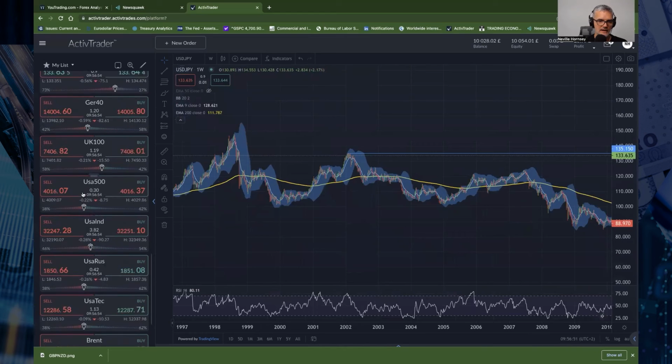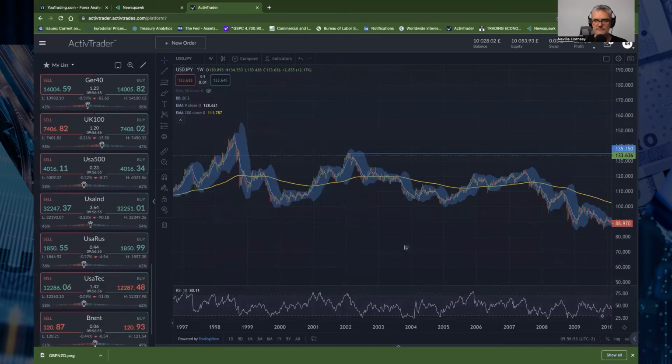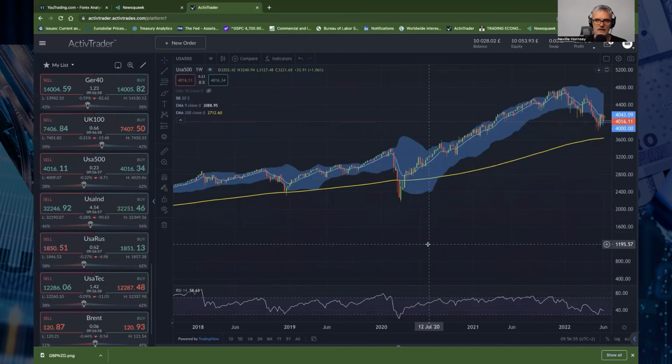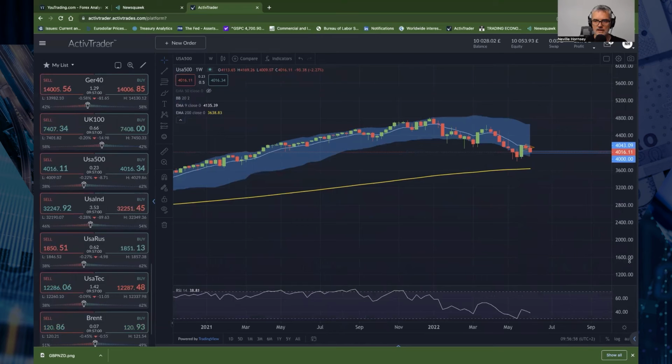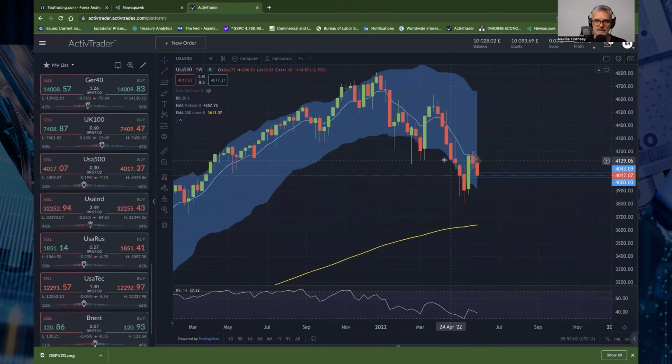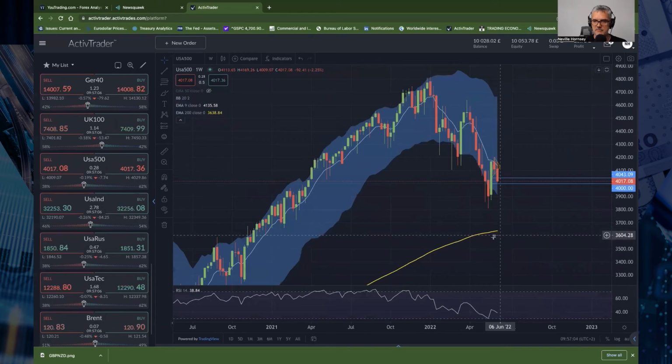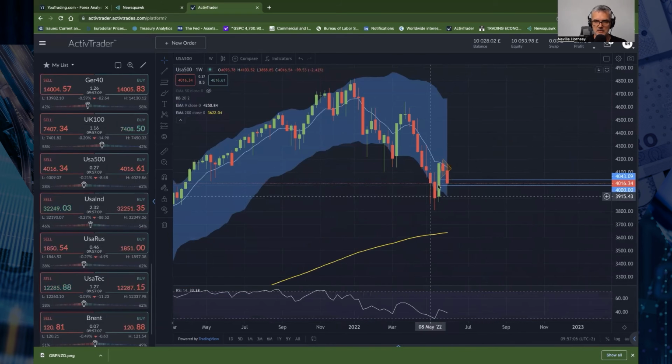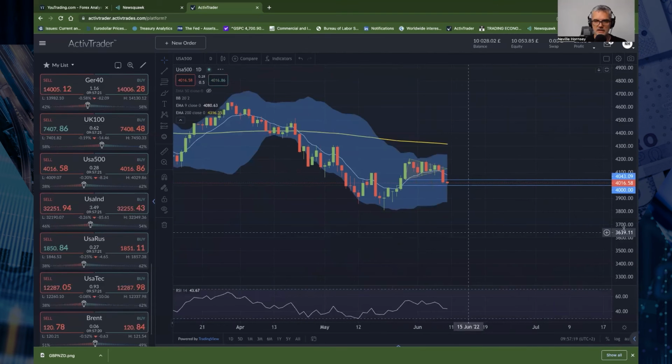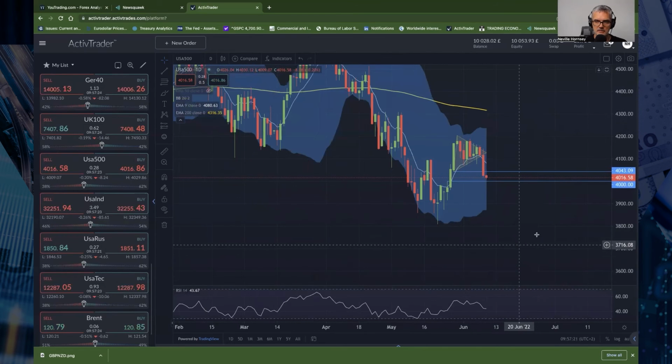I just want to talk quickly about the S&P 500. Now, on a weekly chart, we had this swing low form on the 15th of May. Nothing special about that. We had this bear market rally, came up to the 9-period moving average, found resistance. Looking to the left, that's confluent with the lows that we saw back here in March. Going to the daily chart, things look a bit more interesting.